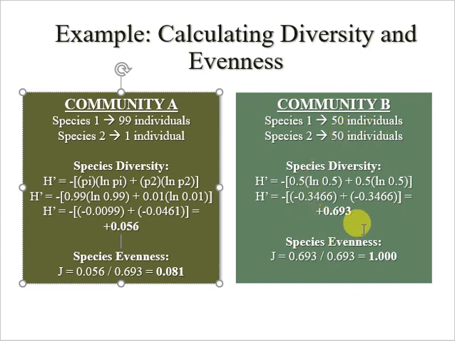So because this community has a far greater species diversity value in general, the diversity of community B is far greater than in community A. But we can also just look at the evenness alone and say, if we didn't calculate diversity, based on evenness this community is going to have greater species diversity, because both communities have the same number of species, but the individuals representing those species in community B are far more evenly distributed across those species than they are in community A. In community A, all individuals except for one are species 1.